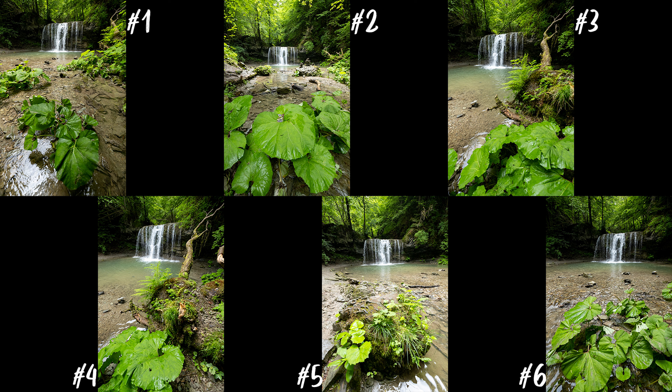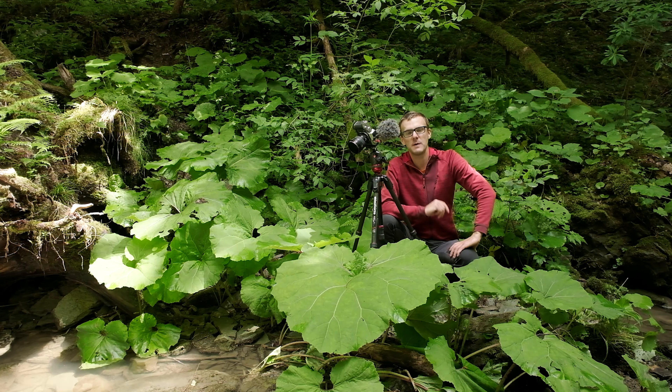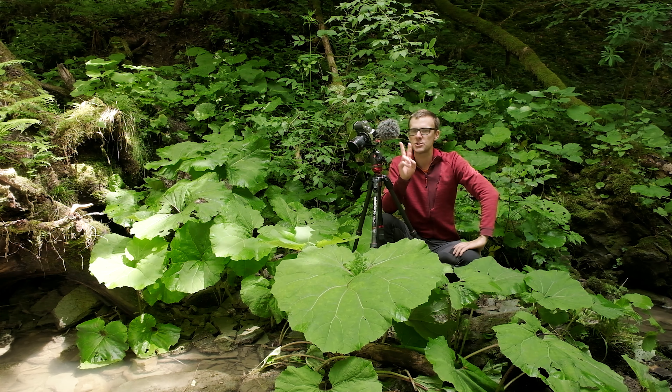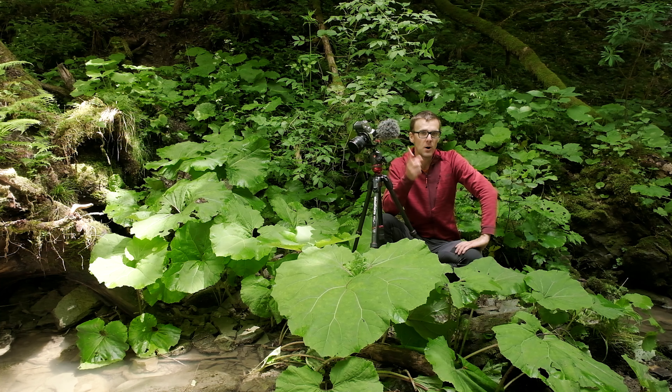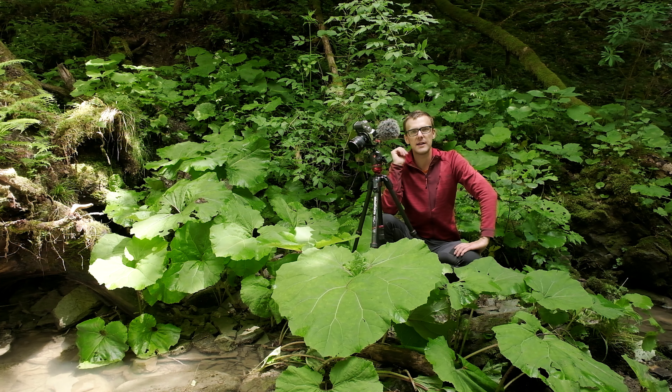Let me know in the comments below what composition you would shoot if you were here photographing. I've come down to two images — this one right here, which we're about to go through, and one just over there. For the second one, I want to show you two professional tips: a polarizer in this situation, and also the angle of our wide-angle lens.